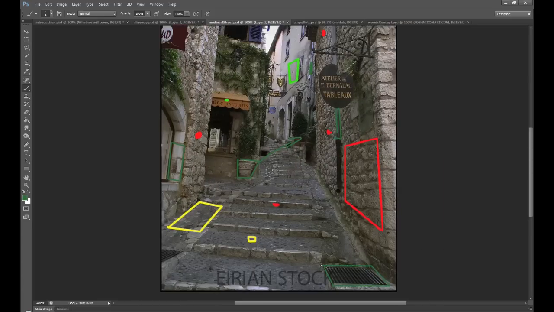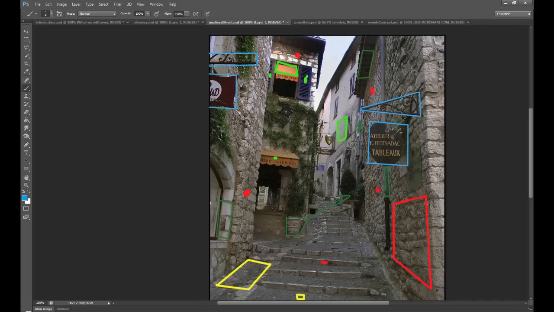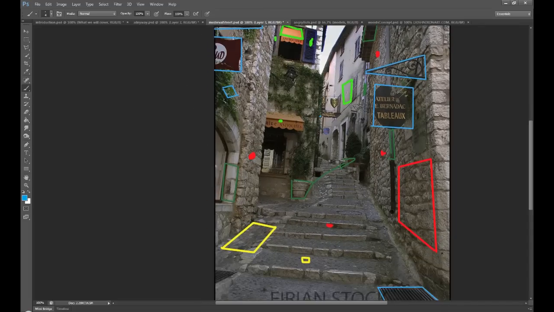Now these grills could potentially be called a decal. I would probably use these as a decal because we would use transparency for that. So let's create a new layer here, and I'm going to select a nice blue, and we'll call this one here a decal. Okay, so moving on with decals, we have, of course, this sign, this one over here as well, which also has a little thing. We have ivy, and there's a few more signs throughout the scene.